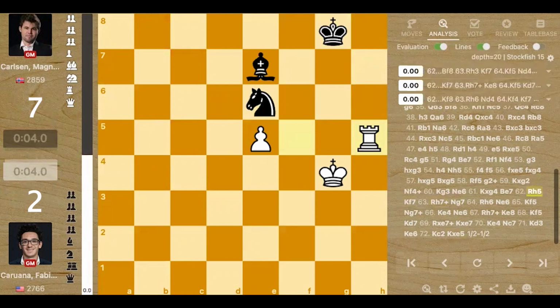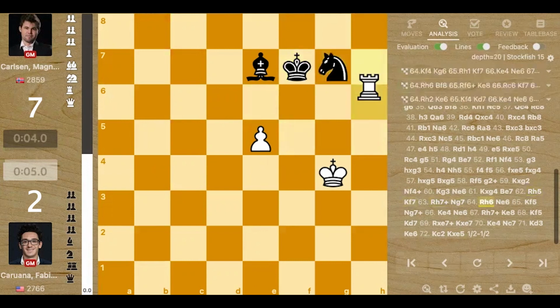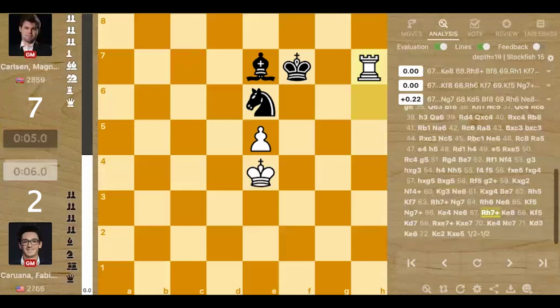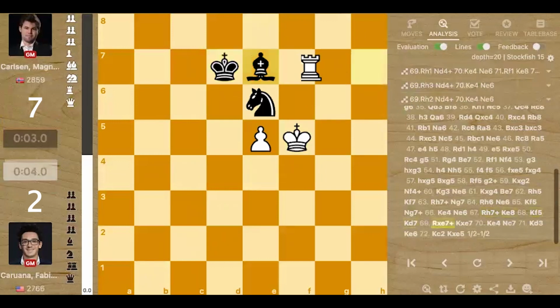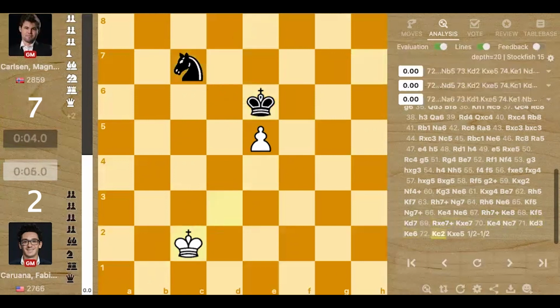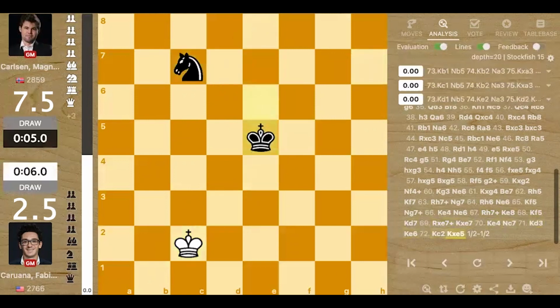Game 10 was a rook versus two minor pieces endgame. So there are very few pawns, just one white pawn. So it's very drawish. Knight moves, rook moves, and here king moves, king moves, king moves, and Caruana decides to force the draw, and he just runs away, asking black to take the pawn and force the draw. A draw by insufficient material.